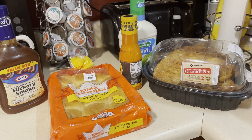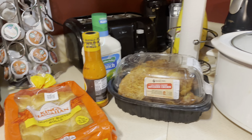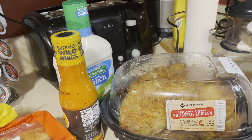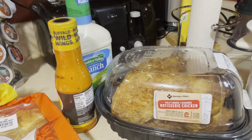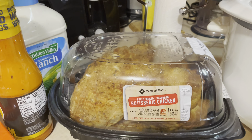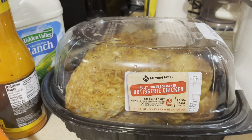Hey TNT community, I've got a couple of things I want to share with you all. We're getting ready to have lunch and I'm going to make some bacon ranch — well, a chicken bacon ranch dip. We've got our sour cream, ranch dips, some cheese, parsley, and the star is this rotisserie chicken from Sam's. For three chicken breasts it was almost fifteen dollars, but I got this rotisserie chicken, fully cooked and seasoned, for five dollars and forty-eight cents. So I think this was the better choice.